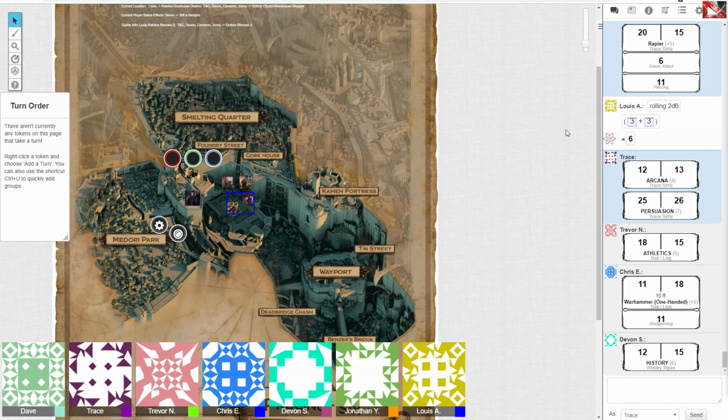Okay, there's a way in this game to rename your character square so that instead of it saying Dave, it says your character's name. Oh, does the character say my name? No, yours says Dave, but I made mine say Trace somehow. I don't know how I did it, but it's helpful because I can't remember all of your names right now and I can't see your characters. I can do it. You have to edit the token. You don't have to do it right this second. I'll do it as we go.